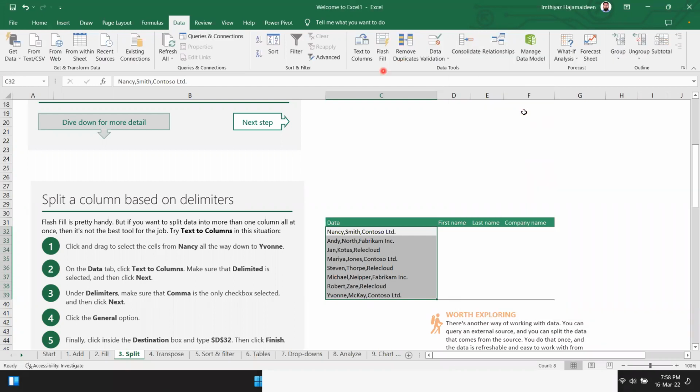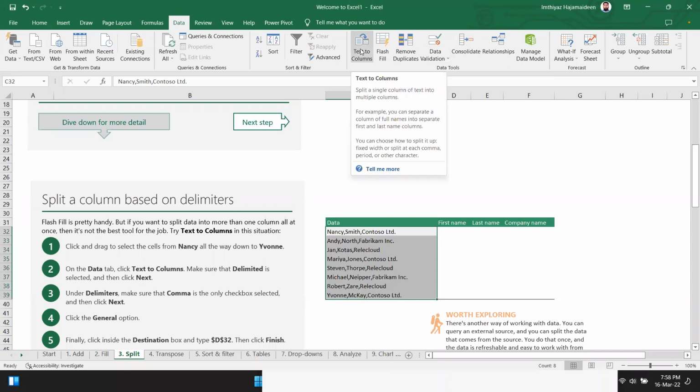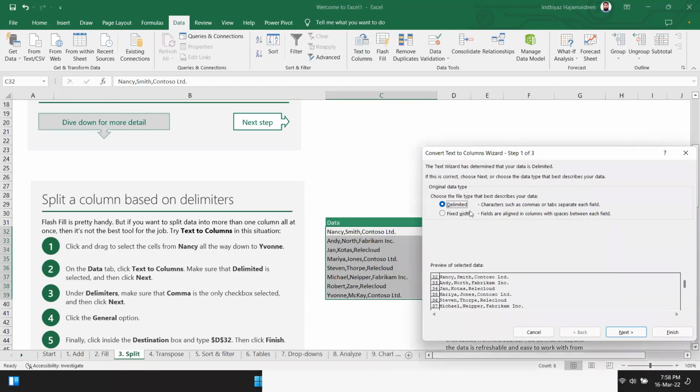Okay, let me close this. Yeah, Text to Columns. You can see this one. Click Text to Columns. There are two options: one is Delimited and one is Fixed Width. Fixed width is nothing but if you are sure that, let's say a mobile number will be 8 digits only, right?